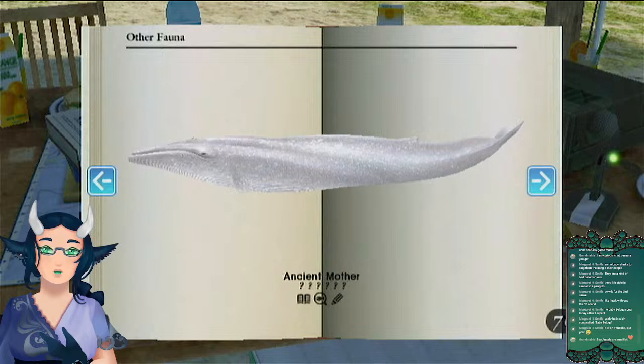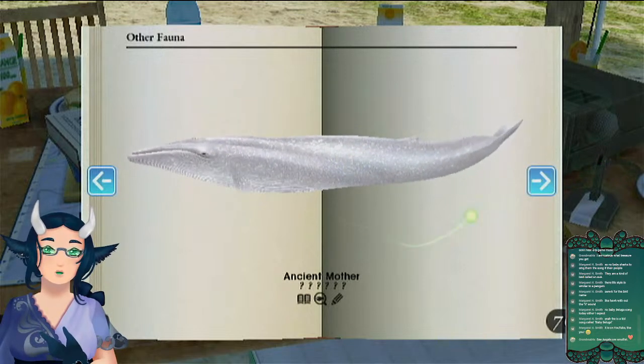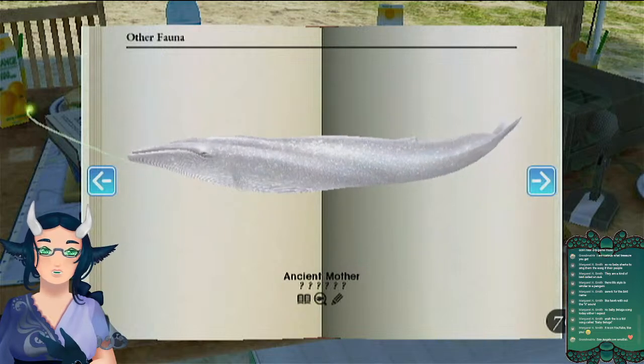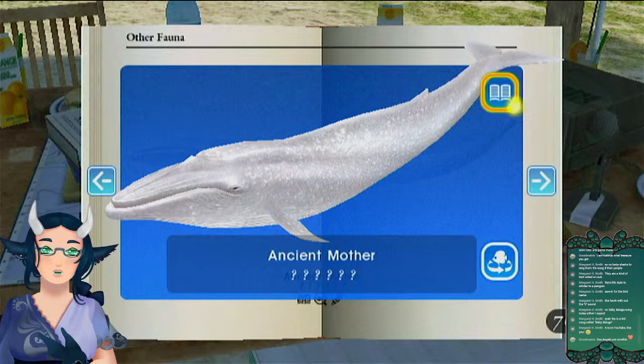It probably doesn't help that he's voiced by Griffin Burns, and I apparently like Griffin Burns's voice acting chops. I'm like, you did a good job, buddy. Yeah, here we go, Ancient Mother. I'll read her thing, because I said I would. I just didn't do it then.